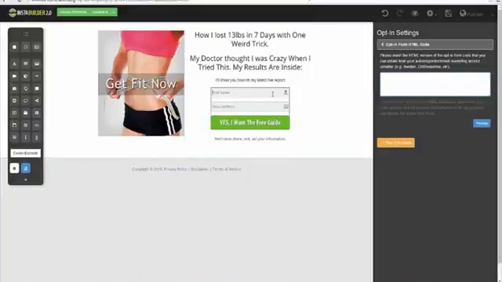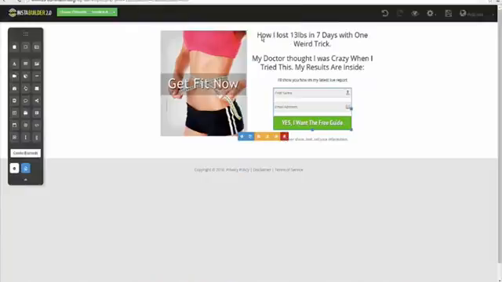Or if you don't want to do the list building part yet, like I said, this is a little bit more advanced. So I'm assuming you know how to grab the HTML code. If you don't want to collect the lead, but I do recommend collecting the lead, you could just do a button. So I'm going to delete this. And you're going to get more advanced with these pages as well. So let me just delete this button and show you.